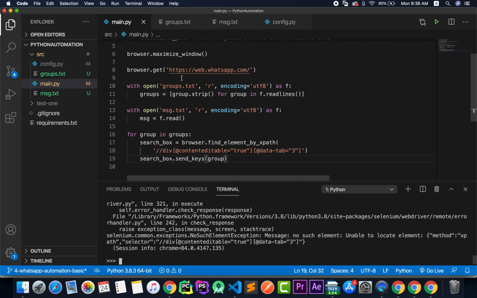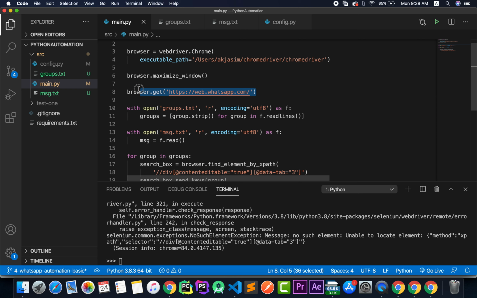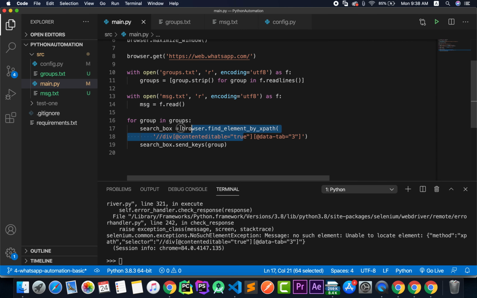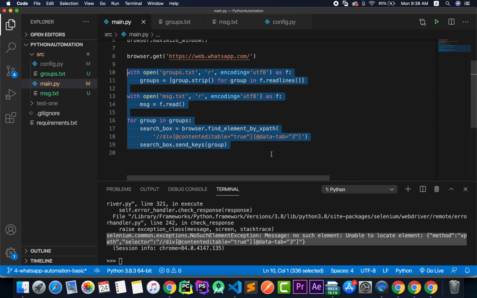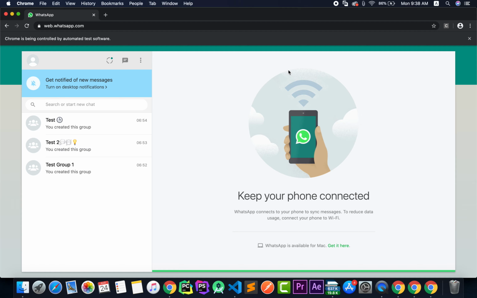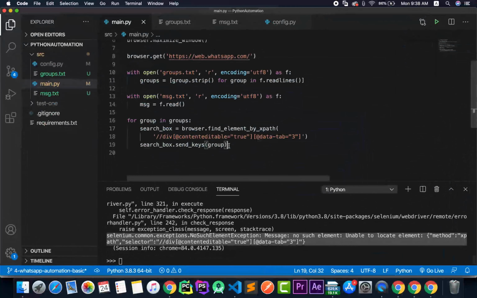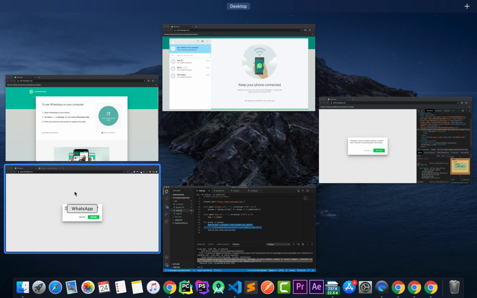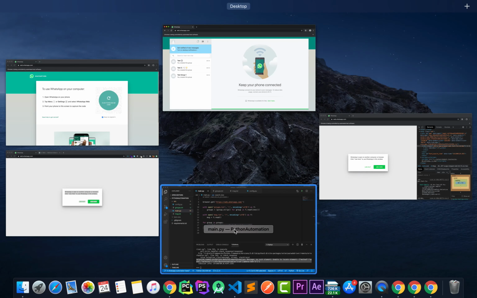Now that's because the flow is that it'll say browser.get, so it'll go to that site and read all these steps. Now it'll go to this one and check if this exists, and since this one is not existing, it gives me that error. All this happens at the time we are about to scan that QR code. We have that delay in scanning that QR code. By the time, all the code will have run, and you'll not find this one because this page is not loaded yet. That's why it'll give you that error.